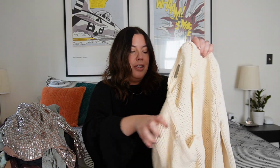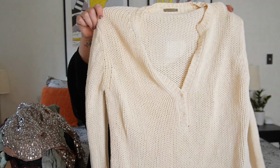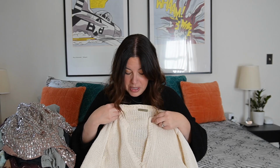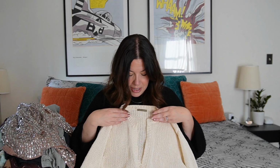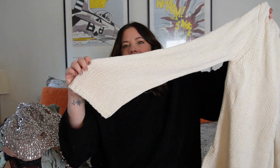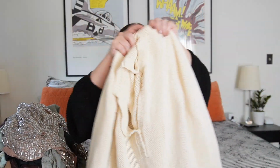So this is a cute little J.Crew fisherman sweater. It's 100% cotton. This just feels so beachy, and my mom's been spending a lot of time down the shore, and did I mention we're from Philly? We say down the shore, not at the beach. That is a thing. She's been spending a lot of time there, and I can just see her throwing this on for her morning walk. I love the bell sleeves. It's got a nice V-neck. Super cute. It doesn't have a size tag in here. I think this is about a size medium, which I think will fit her.